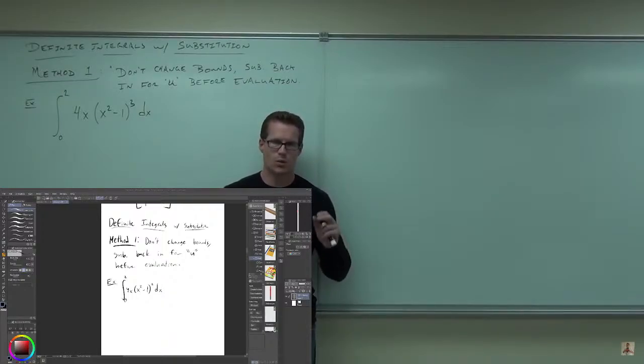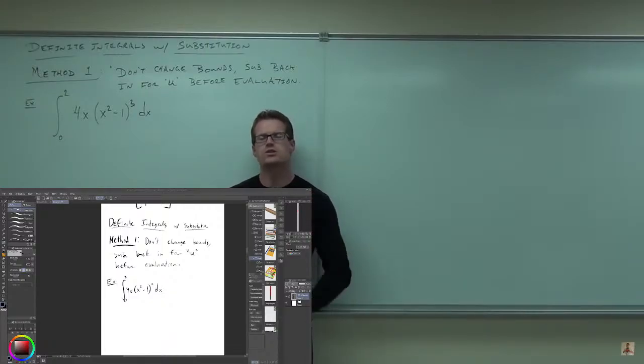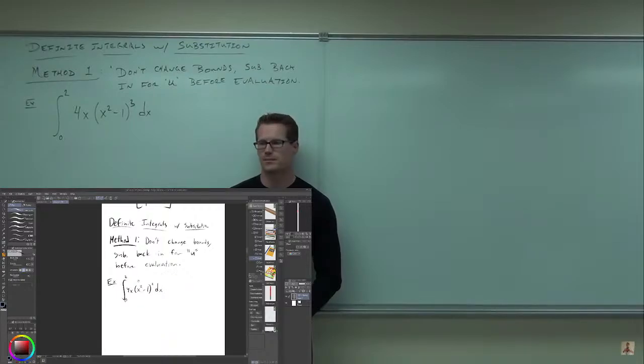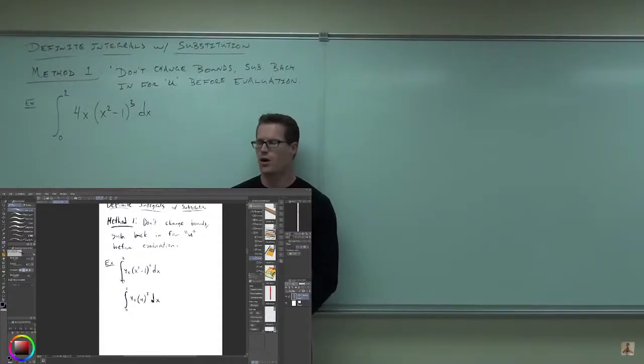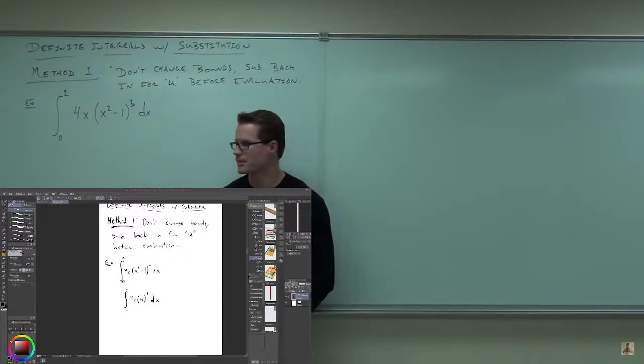Ignore the bounds when you're picking your substitution. It's just a basic integral, just like you did with indefinite integrals. Pick the correct substitution. Why don't you do that now? At this point, I'm hoping that most of the substitutions are pretty obvious. The only times they maybe wouldn't be is with some of the square roots. Sometimes people forget about that. Or with trig functions, sometimes they're not obvious. You have to guess and check.